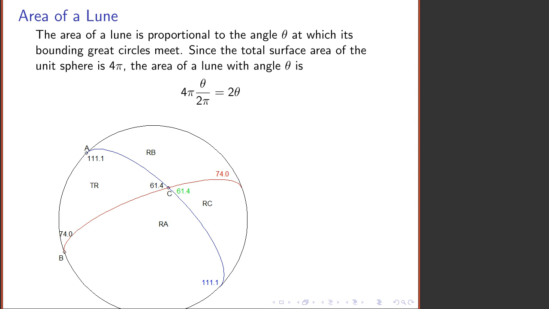I will be able to confirm that the use of 4 pi for the total surface area of a unit sphere is correct when I show you that in the case of a small triangle, the area as given by this approach agrees with its area in Euclidean geometry. So here I've taken my triangle ABC and I've actually labeled all the angles. This is a good big triangle, and you can see the three angles of the triangle sum to substantially more than 180 degrees.